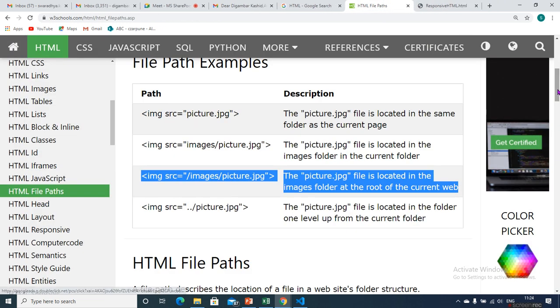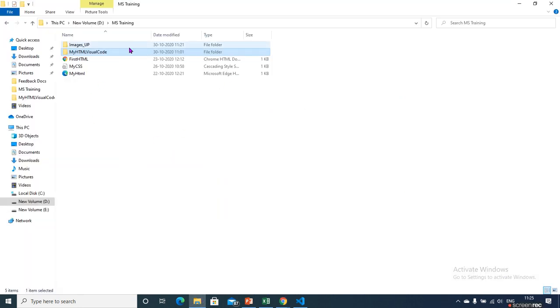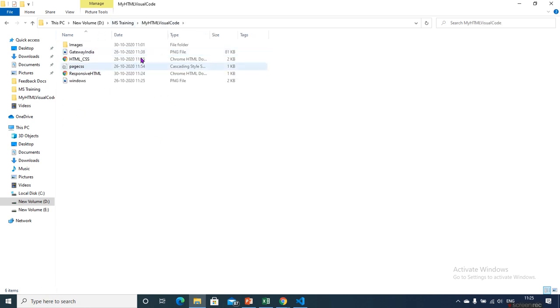Okay, so a file path describes the location of a file in a website. Whenever you are working, files are located at different locations. So how can we read that file in your page? There might be my CSS or images or a JavaScript file which is located here, but your main page is here.